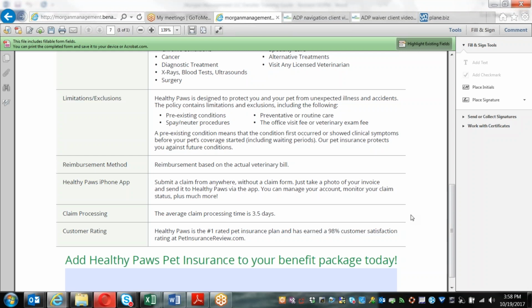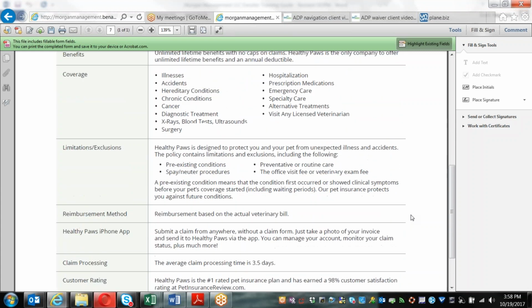Is there a premium fee? Yeah, when you go on the website, you put in if you have a dog or a cat, their size, their age, that sort of thing, where you live, and then based on all that information, it generates a premium.